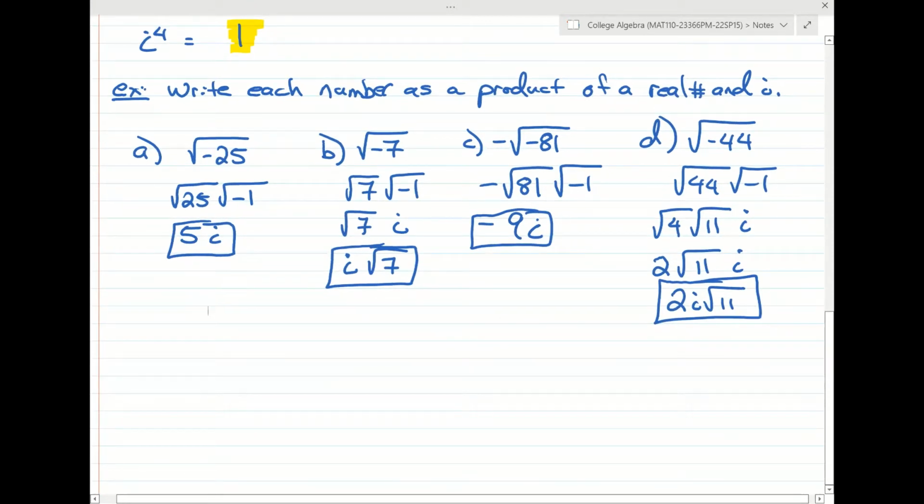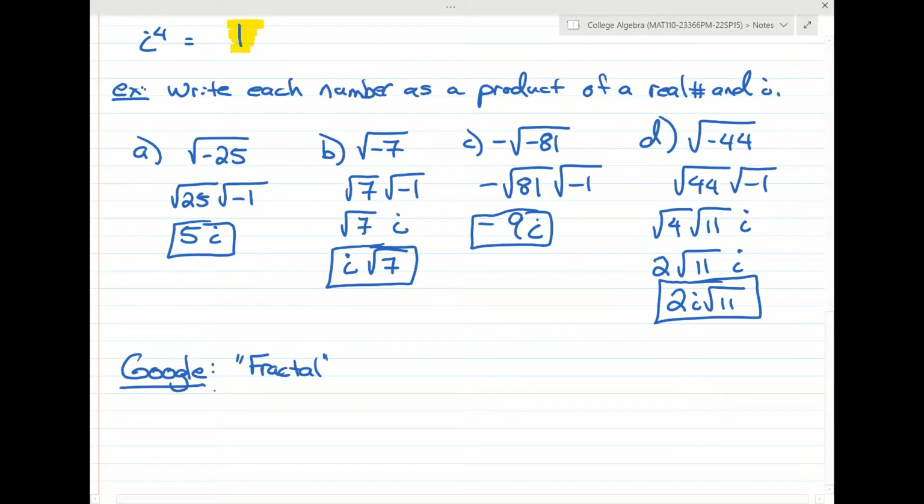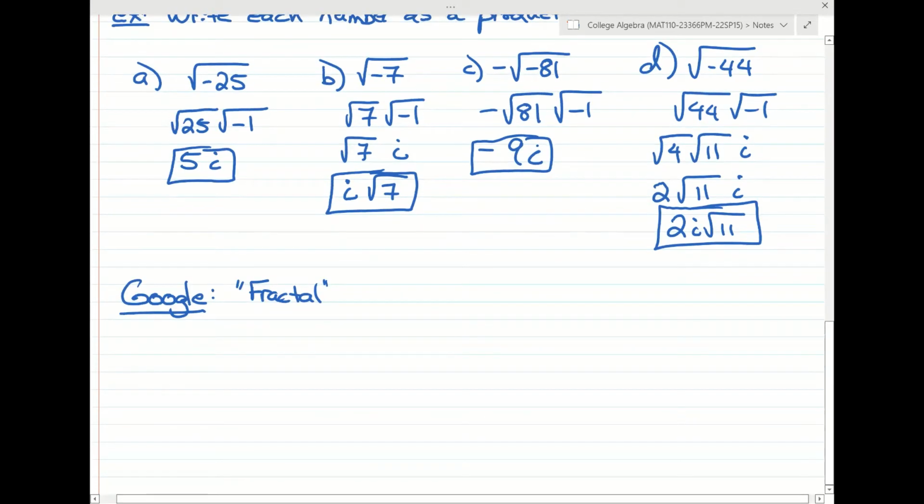One thing, I don't want to spend a whole lot of time in class going over this, but if you get a chance and you Google something that says fractal, fractals are beautiful. What they are is a pattern in geometry that uses imaginary numbers to create these incredible shapes. So you could make beautiful art using math, specifically using imaginary and complex numbers. So it's kind of a cool lesson. At the time, I thought complex numbers had to be the most useless thing that I'll ever learn, but after doing a little bit of research, it does have applications. So anyone else have questions or comments?